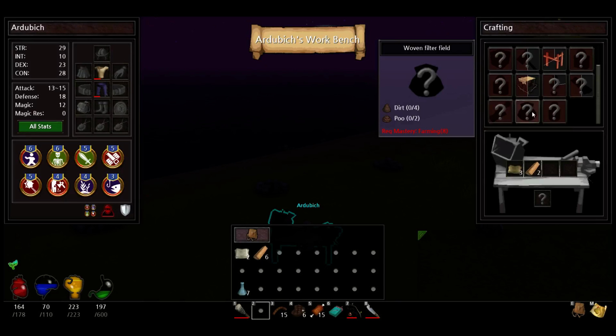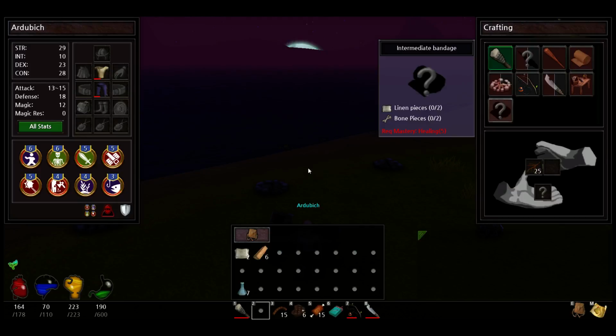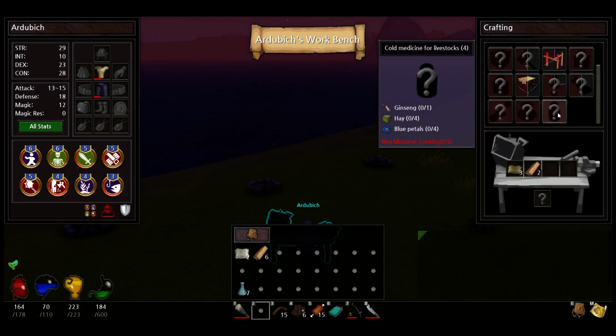We've had this for a while, the fertilizer field. And then the cold medicine for livestock that we've also had, which I'm not sure why you start the game with this skill, considering you need cooking of 15. I think actually it's always been in the workbench here, so I'm not really sure why that would be unlocked right now when we don't even have one level in cooking.